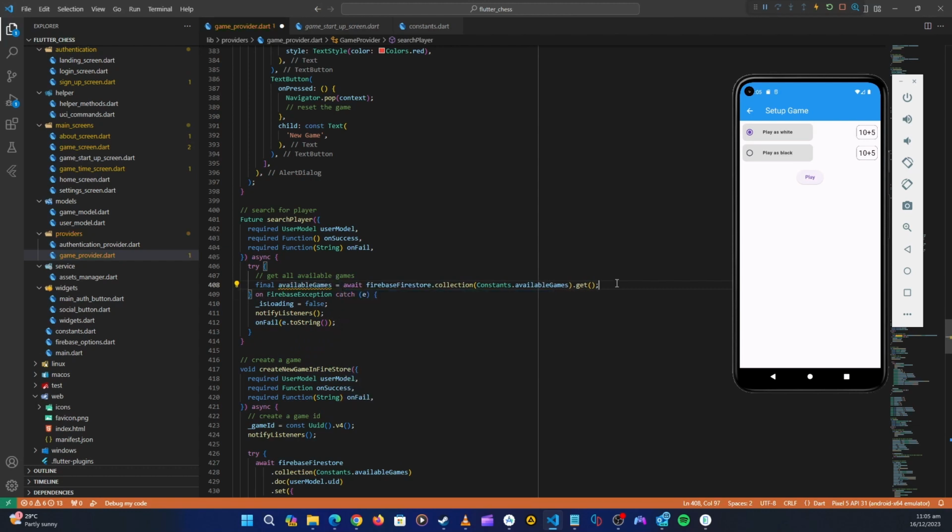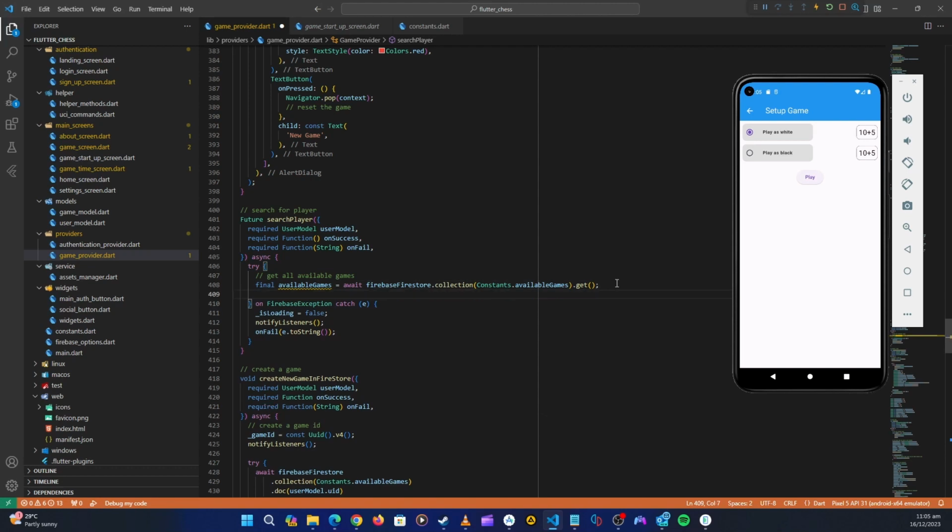Okay, and then down here now check if there are any available games. We've just gotten this collection, and then let's check if it's empty, if there's something there. Okay, so let's say check if there are any available games.